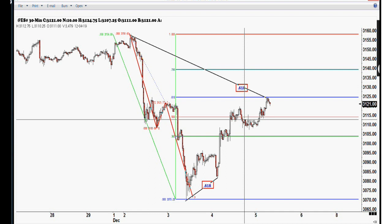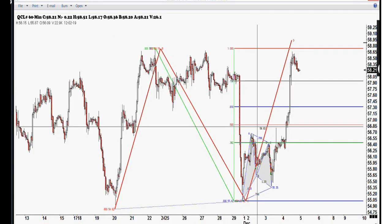Here is another one I sent a video out on last night. This is the crude oil, the January crude oil. We got up to 5,900. That little red D up there is at 58.95, and from there it dropped 90 pips in a matter of about 30 seconds. It had a big drop after hitting that perfect ABCD. Do we know whether this ABCD is valid or not? No, we don't. All we know is that it backed off almost a full dollar after the sell-off. Now if it goes back above that, that would tell you this pattern is not right.